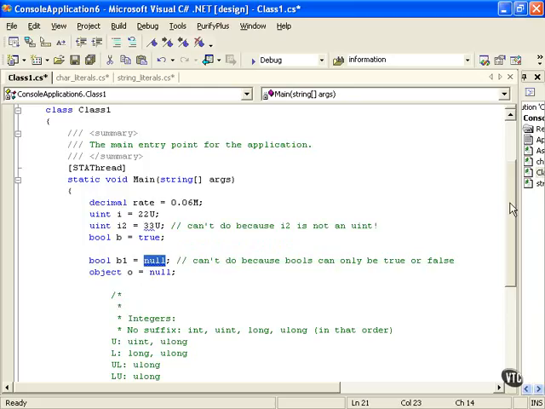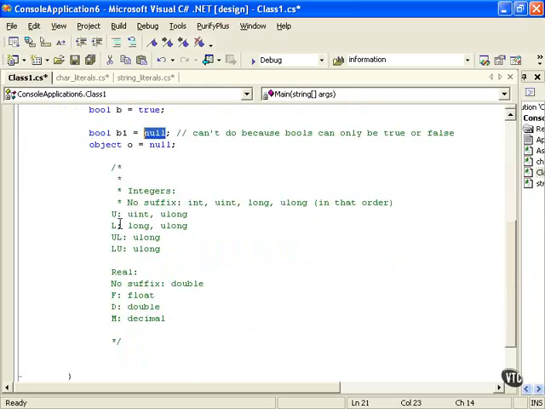And then if we move down, we can see others. We use the capital because the lowercase l can get confusing. It looks like a 1. So it's recommended not to do that when you try to use literals. So use capitals: U for unsigned, L for long. So if you want an unsigned long, you put capital UL, or you can put capital LU. That depends on you. And then we have the float, double, and decimal. See that double is a capital D, capital F for float, and you get the idea.